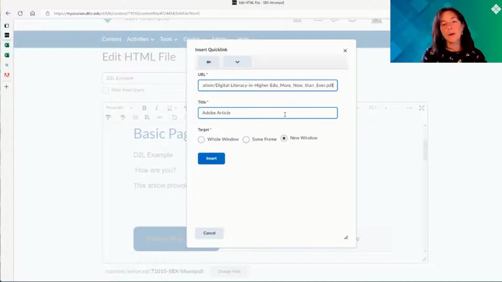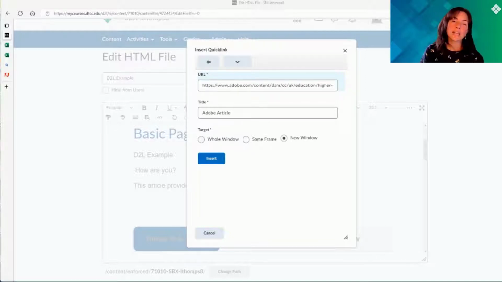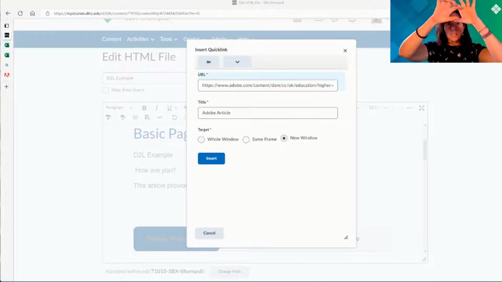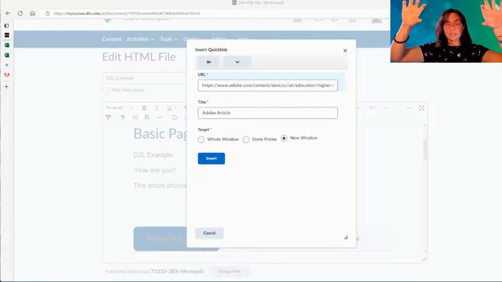And sometimes the back button doesn't always behave the way you want it to. So if you open it in the same frame, that's what it was doing before. The frame is that little box where all that information is. If you picture the page being kind of broken up, here's your stuff at the top, and we have those margins on the side or whatever. But this is a frame at the bottom.